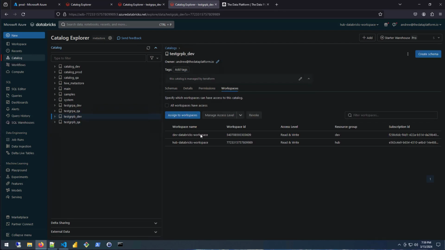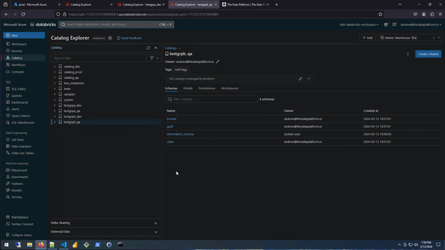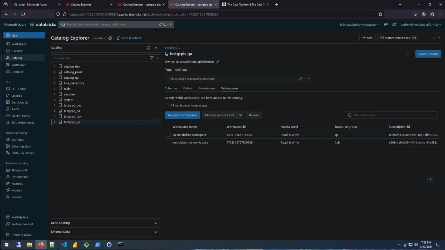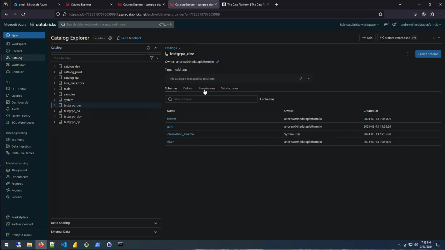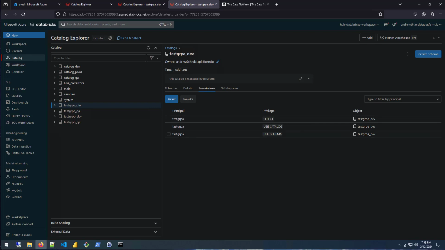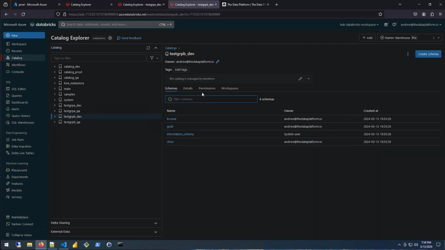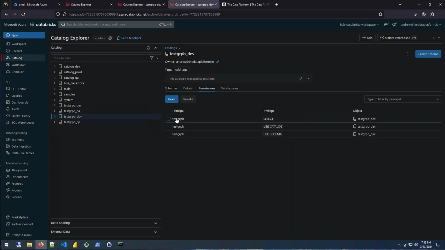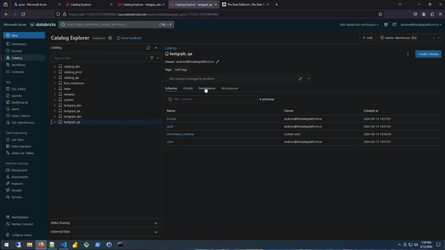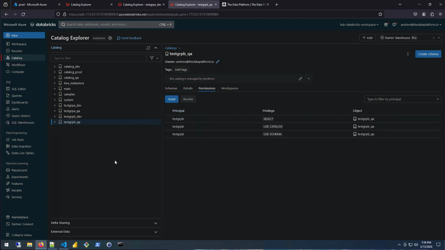Same thing with dev. This is in the hub and the dev workspace, and then this other one, test group B, is in the hub and in the QA workspace as well. And if we wanted to cycle back through the permissions, we can see that this is for test group A, that's who's got permission on it. Test group A, take a look at permissions, same deal. Test group B, we see the same principles here, which is that group. So that's what we wanted to see, that we have these resources created, we have these groups created for it. Let me refresh this.